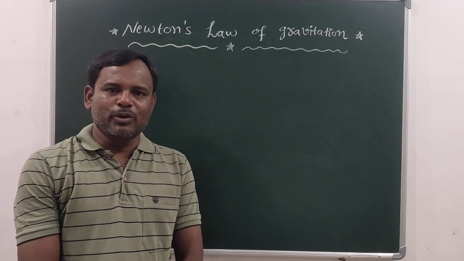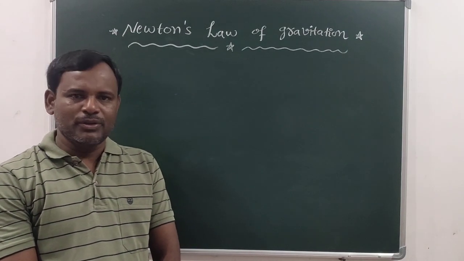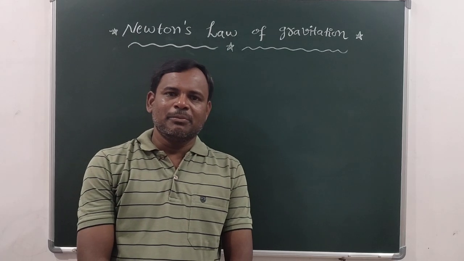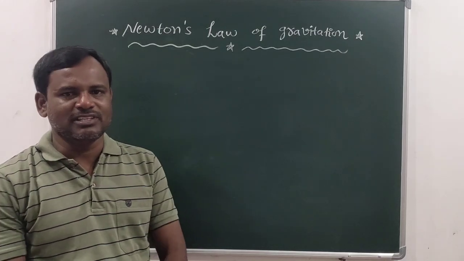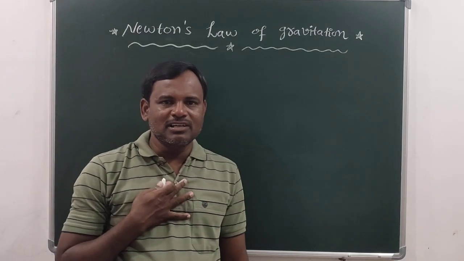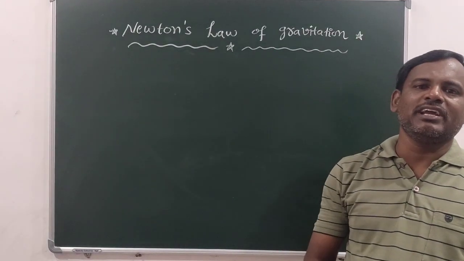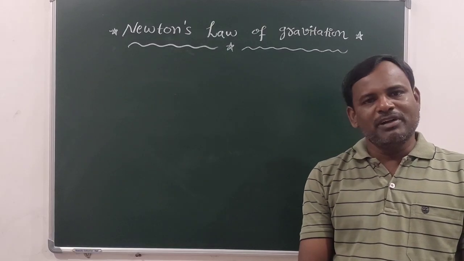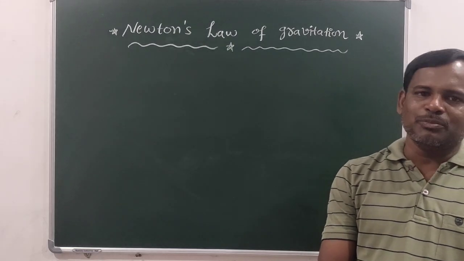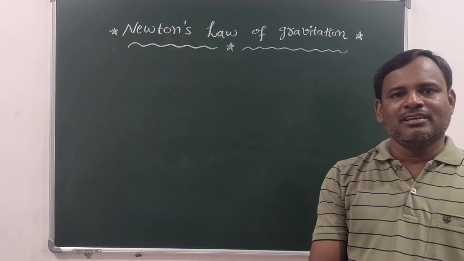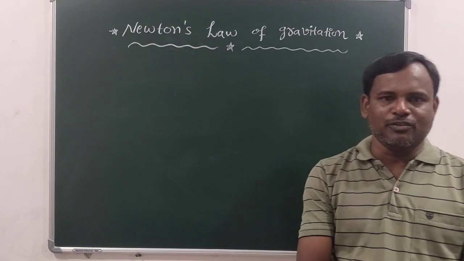In this class, now I am going to explain you Newton's law of gravitation. In the entire universe, between any two objects, either attraction or repulsion force is there. For example, between us and the earth, there is an attraction force. Suppose if you take any two magnets, between them either attraction force or repulsion force is there. Suppose if you go to electrostatics, in between the charges, either attraction or repulsion force is there.